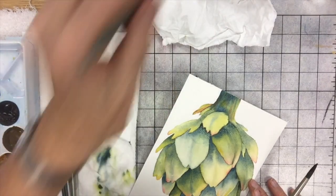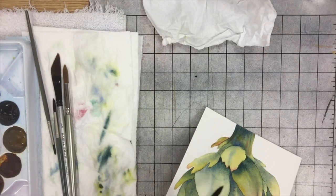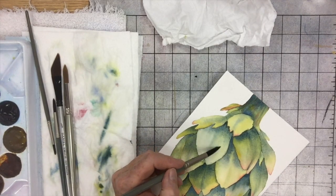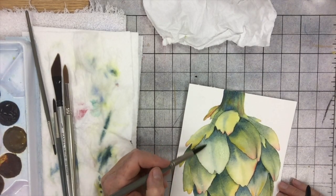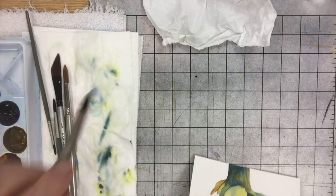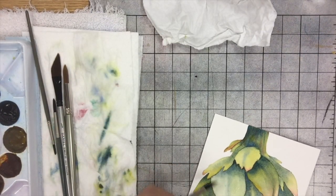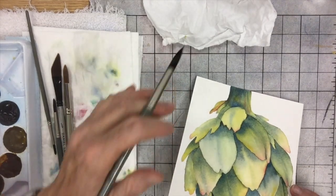And now I want to really rinse my brush out, because again, can you see here? If I left it like that, I'll get that ghost line. I don't want that. So I go in again, so you have to go quite a ways up, and here like this, and there we are. So I got it darker down there, and no lines. And it pushes it in more, gives it a little bit more drama.